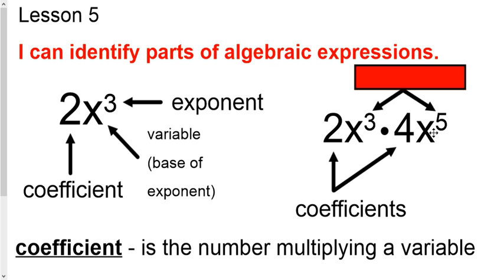The 3 and 5 are not coefficients. They are exponents. And keep in mind that the exponents are actually attached to the variables in these situations. So the variables can also be considered a base because the base is attached to the exponent.